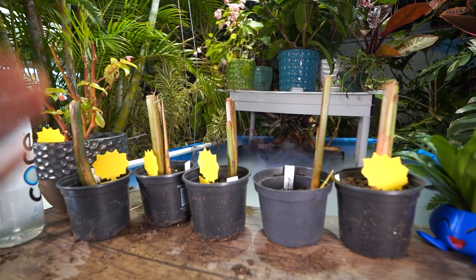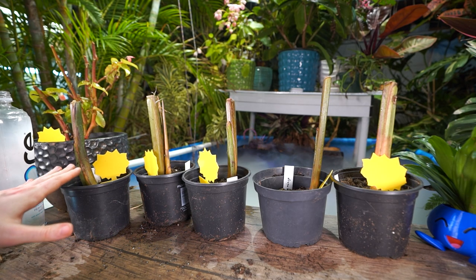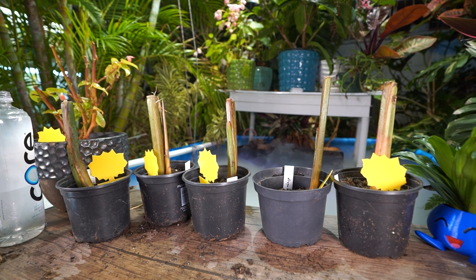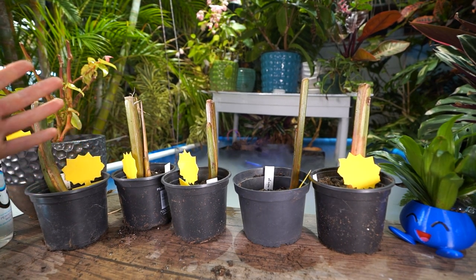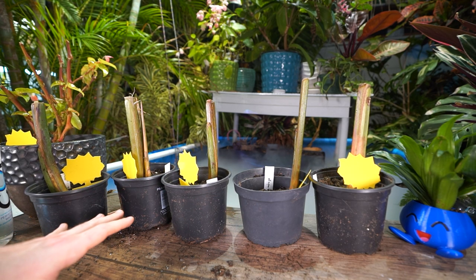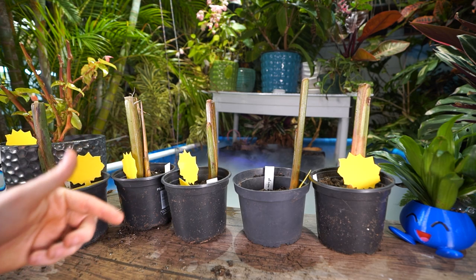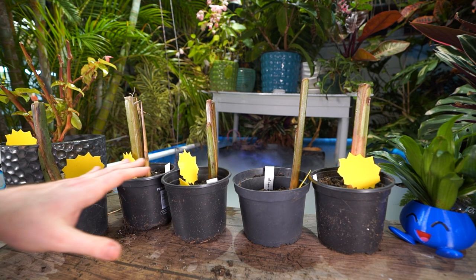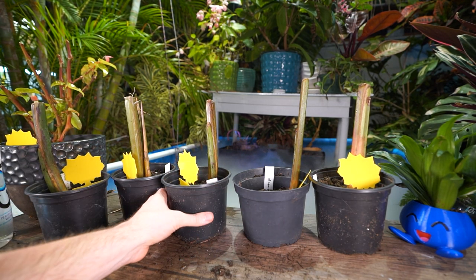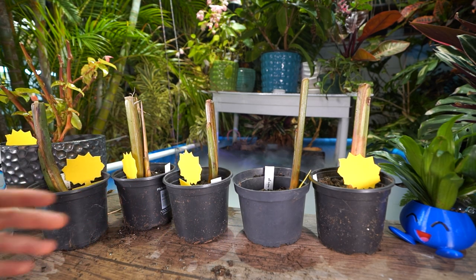Okay, and then what about once they get going? Inside, up a pot size, that's it. And outdoors, I would easily take something like this and put it in a 10-inch container and just be very patient. Wait a couple months, it'll fill out, get going, it'll be totally fine. With what I have right here, I would think in the next 6 to 8 weeks, maybe 6 to 10 weeks, but closer to 6 weeks, there should be at least 2 new growths coming out of each one of these containers, and hopefully they will feel firm down below. And that's when I know, okay, I'm going to go ahead and bump them up a pot size.